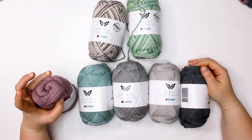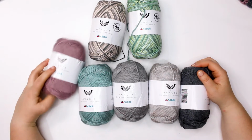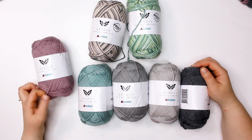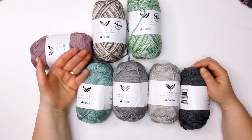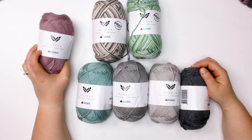I would use this for a lot of different things like blankets, bags. This would make a really beautiful summer top even. It's just very light. It is a DK weight yarn, and I'll just pick up a strand here so you can see. It's not overly thick, so it's not going to be overly bulky in your project.